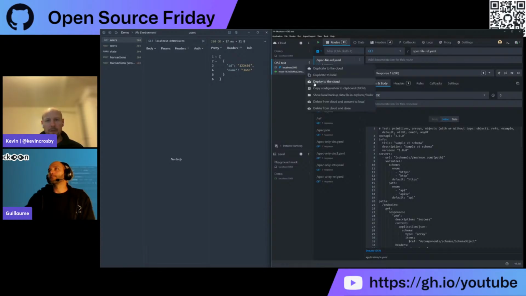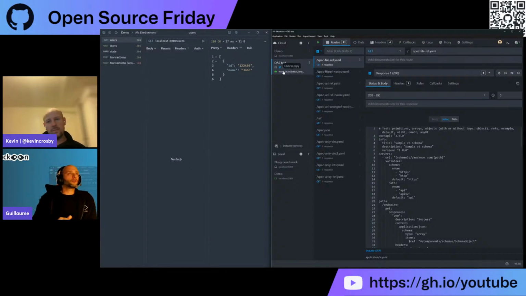Super cool. When you deploy to the cloud, it makes the instance available on one of our subdomains, so it's immediately shareable with your coworkers, clients for demos, etc.